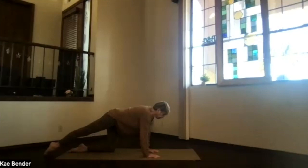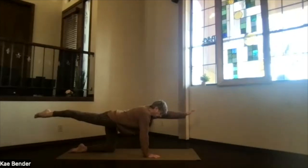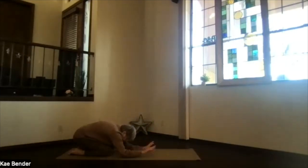Bring your right foot back and up to hip level. Keep the hip bone facing the floor, even with that other hip, and bring your opposite arm, left arm, forward. Stretch it out. Exhale, hand to the floor, knee down. Slide back and circle your wrists.